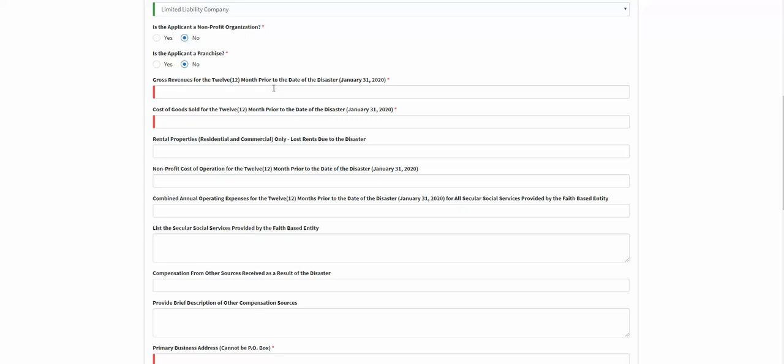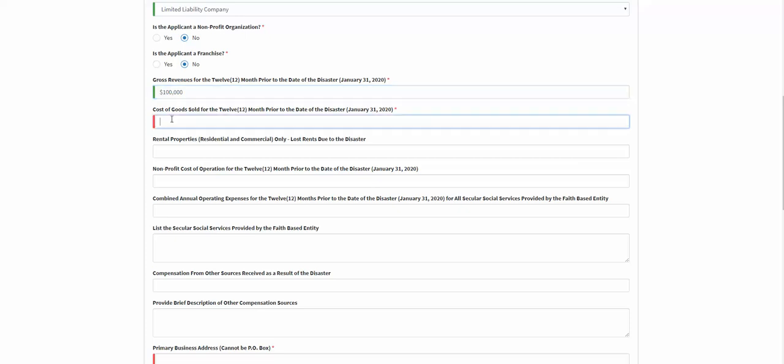So here, these are just questions for this fiscal year. Even though it asks this question, it means from February 2019 until this month, January 2020. So that's your gross income. That's an average. If you make $100,000 gross for the year, you put it. So that's $100,000 for the year.